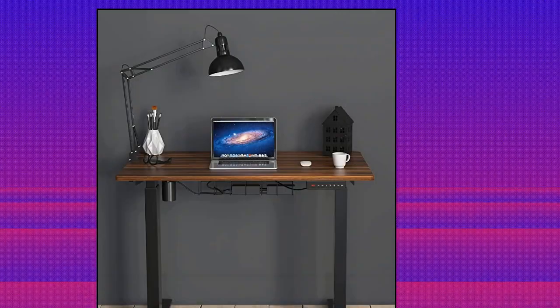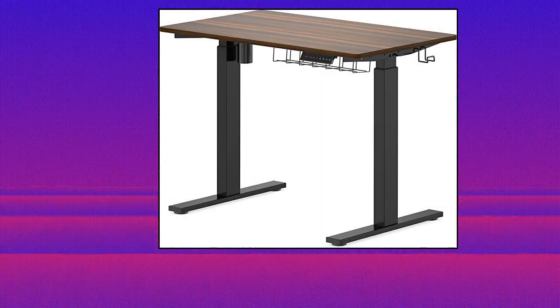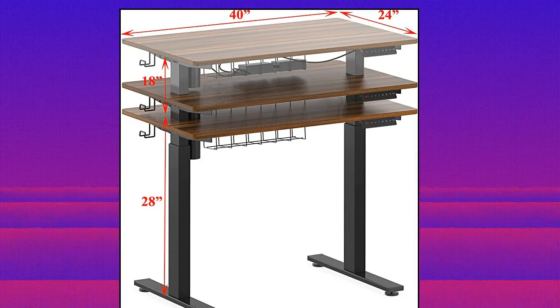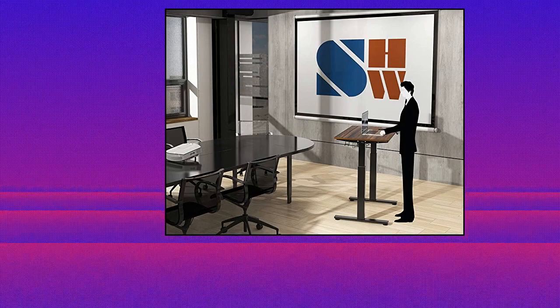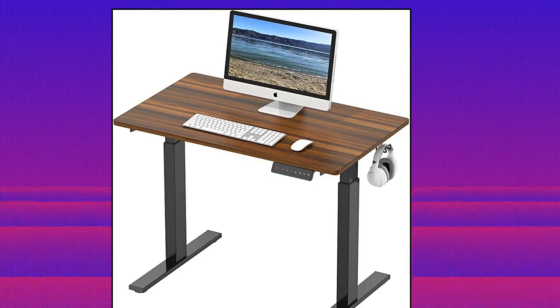SHW Electric Height Adjustable Standing Desk, Digital Display Handset, 4 memory preset options for easy adjustment, electric lift system, fully motorized lift from 28 to 46 inches height, telescopic height adjustment. The strong legs use telescopic adjustment transitioning from sitting to standing from 28 inches to 46 inches, high-grade industrial steel. Desktop has grommets to organize your cords.